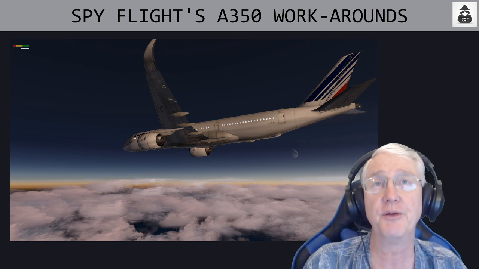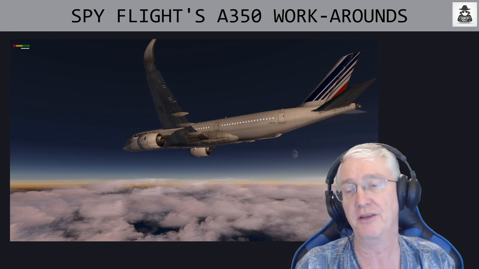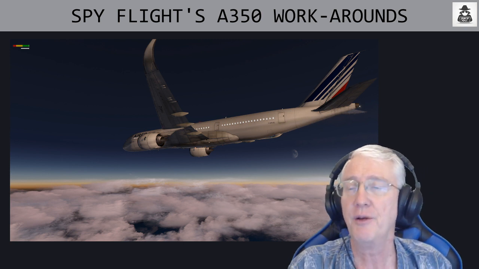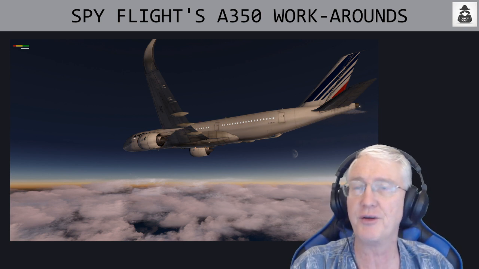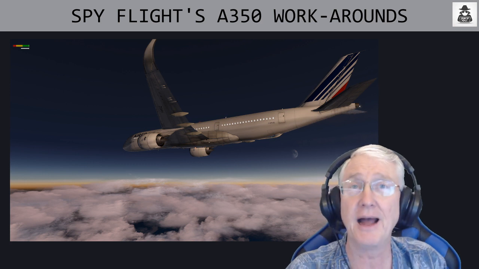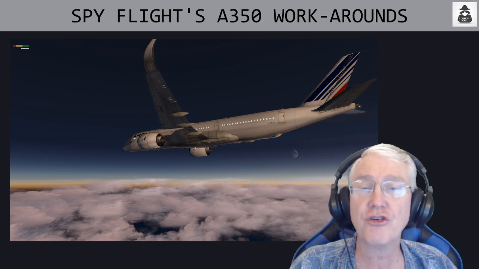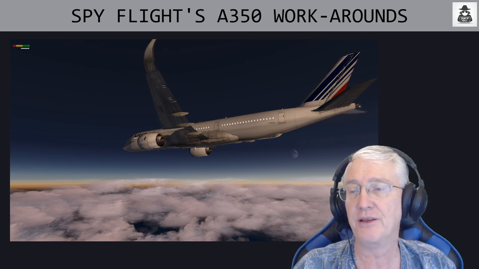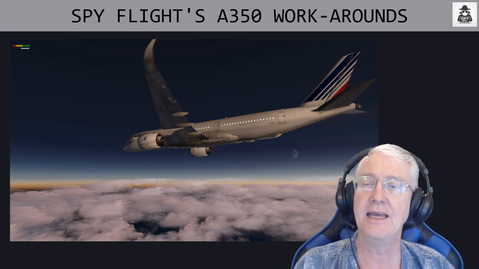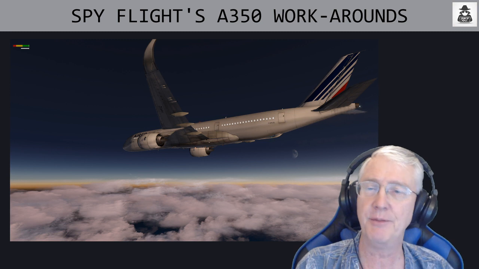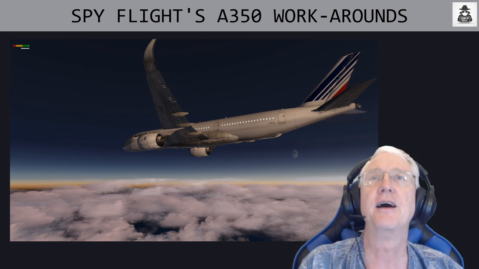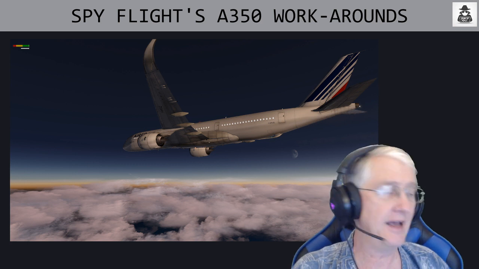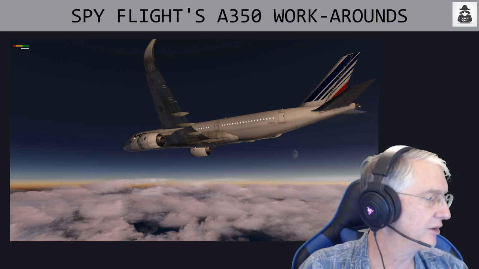This is the Airbus A350. It's making a lot of headlines, both in the real world of aviation, a lot of airlines that are picking this airplane up and being very, very happy operators of this airplane. Pilots really seem to like it too. Passengers really seem to like it. But it's also getting a lot of play in the flight sim world, particularly in the world of X-Plane, because this is the Flight Factor 757, the one right now that famously does not have the SIDs and the STARs.